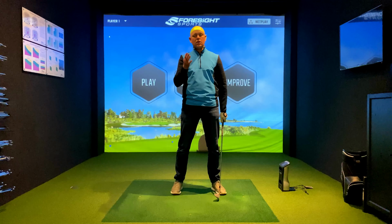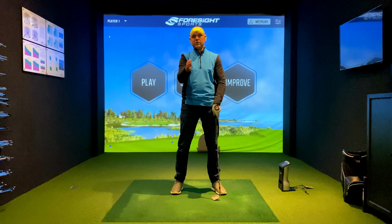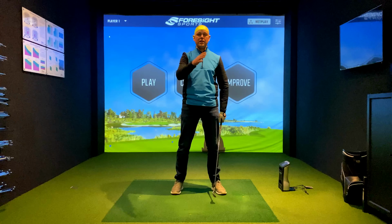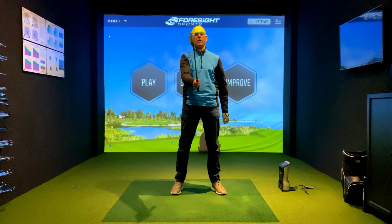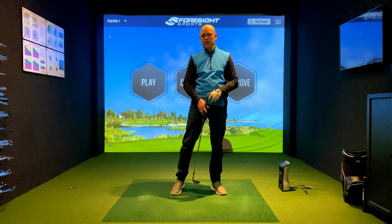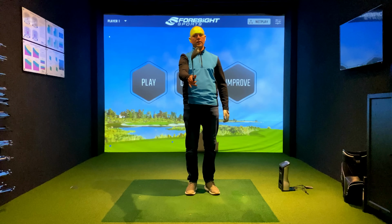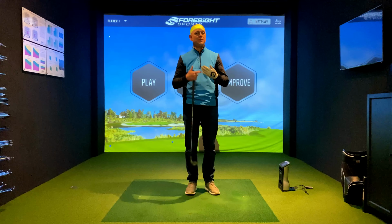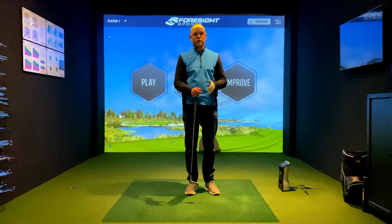Simply understand this. Over the history of the game, there have been many players that address with the club face slightly closed and slightly open in relation to where their ball misses. So let's not be proud here. You don't have to have it perfectly straight, because all your friends won't care one little bit when you're hitting it longer and straighter than them, even if your club face is a little bit closed, okay? So it's a little bit of a cheat, but it definitely works, and there have been many pros over the history of the game, again, I'll repeat that, who have used this technique.